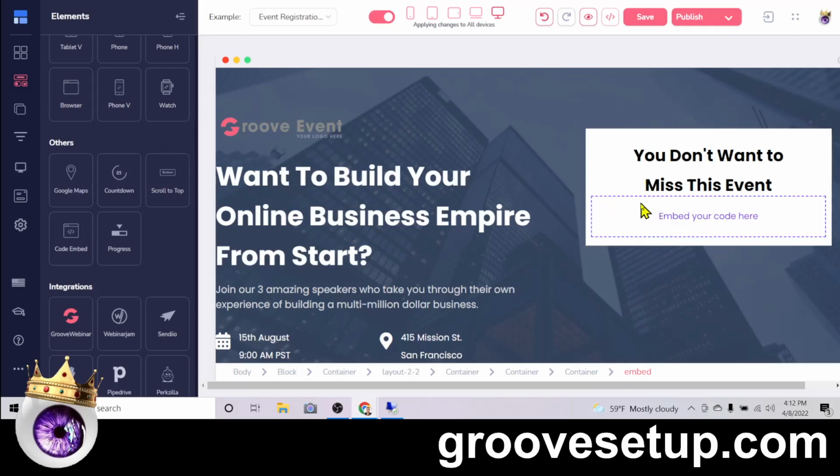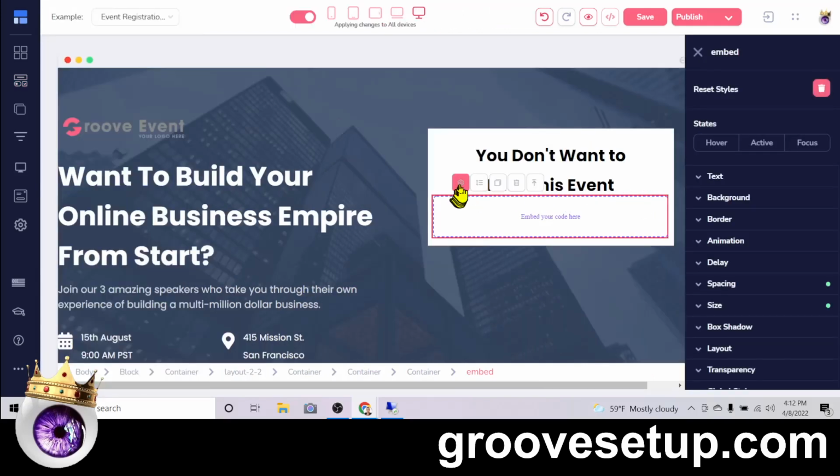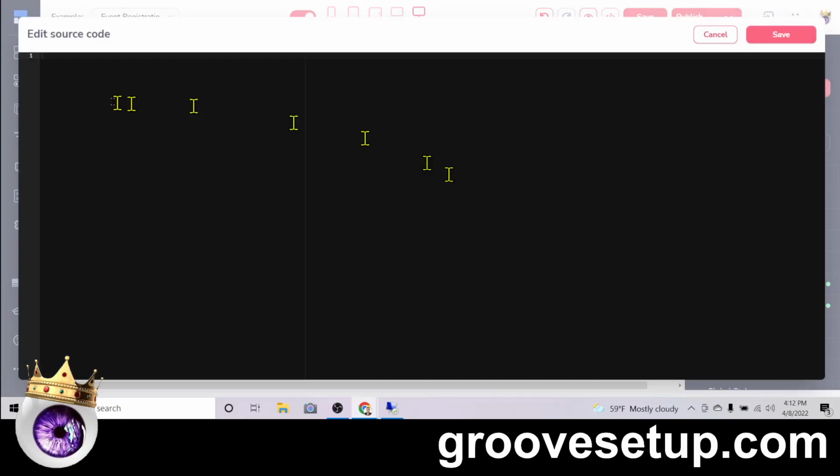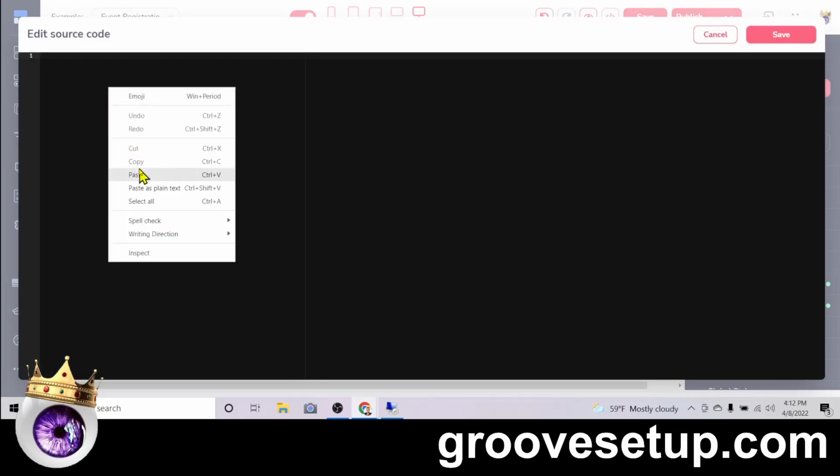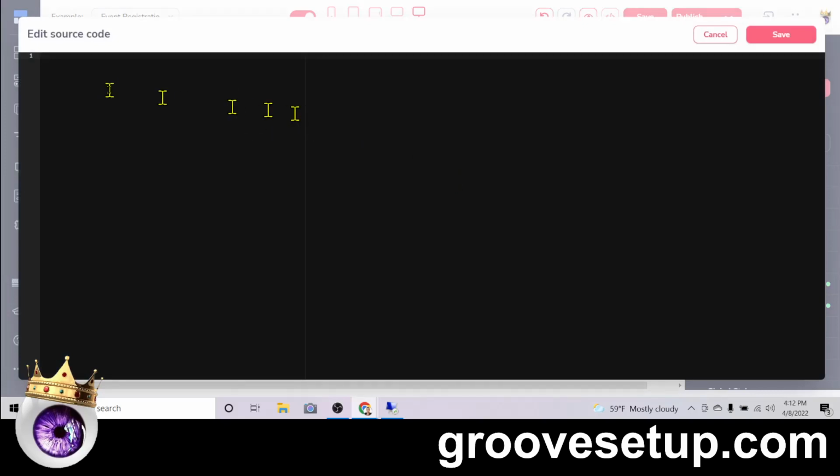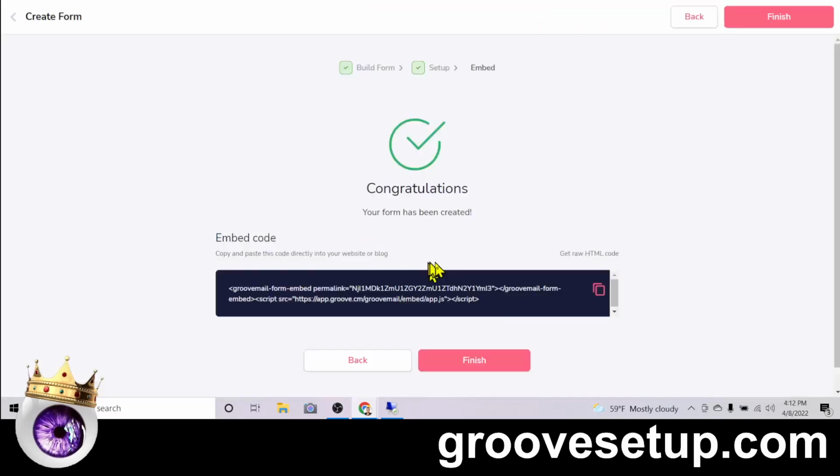Give it a second to load up here, and then when you click on it, you're going to want to click this gear. I know this can be kind of confusing. Most people are looking over here for where to put the code. You click this gear right here, and this black screen is what you want, by the way. Don't be confused by the black screen. You're just going to right click and click paste, and that's going to paste in the code that we grabbed from right here. I hope you're following along.